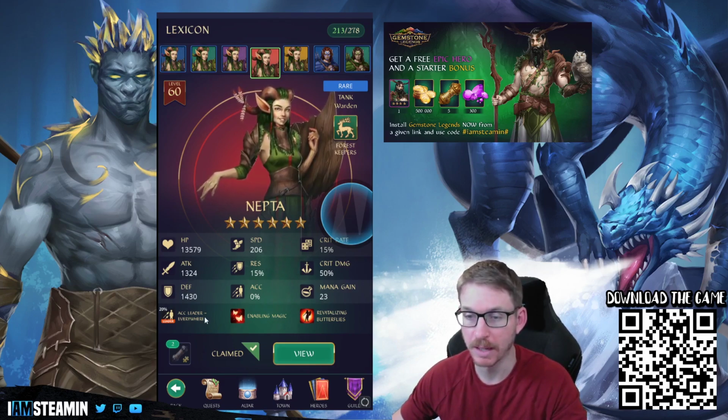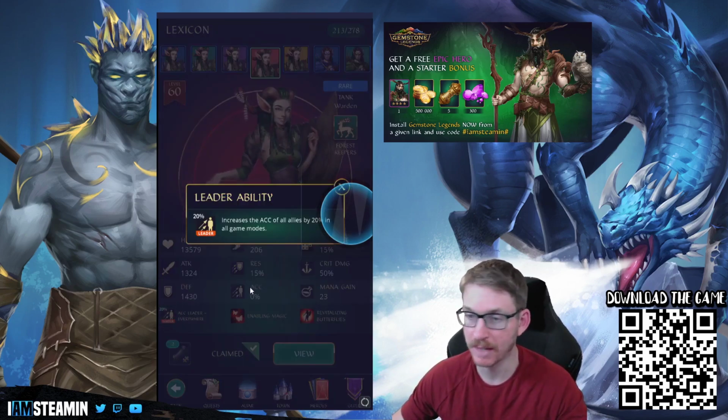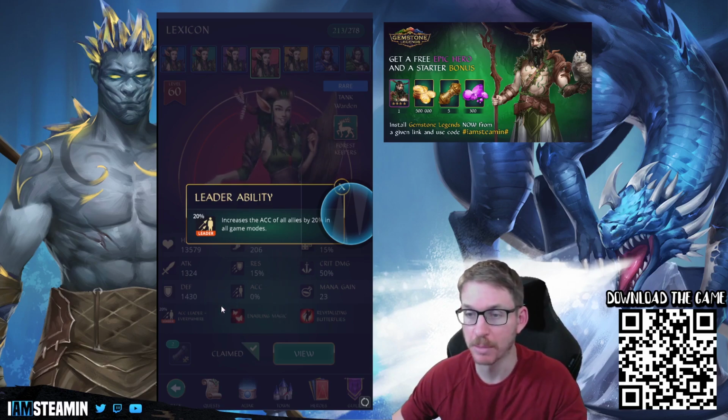She's not built for doing damage, but she is built for giving everybody accuracy. So she's got a lead, which is 20% in everywhere. So that's everywhere from rifts to raid boss to arena to campaign. Everywhere in the game, she will give an extra 20% increase accuracy to all of your allies.